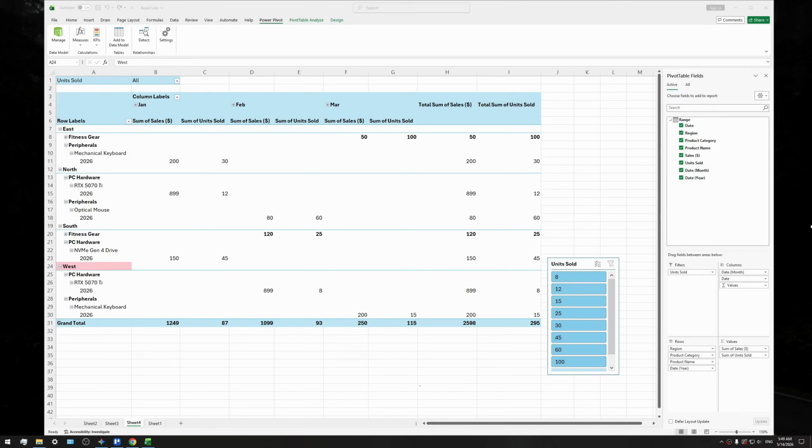How to make cells grow in Excel as you type them. One of the most common visual issues in Excel is text overflowing into the next cell or getting cut off because the column is too narrow. You shouldn't have to manually drag column borders every time you enter a new data point.